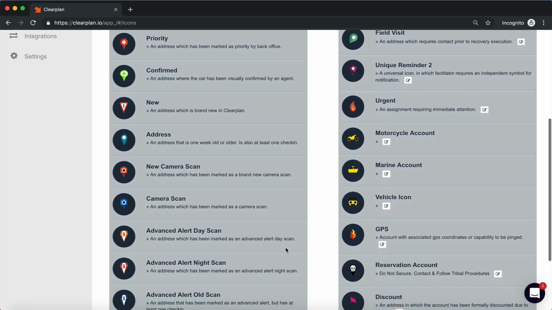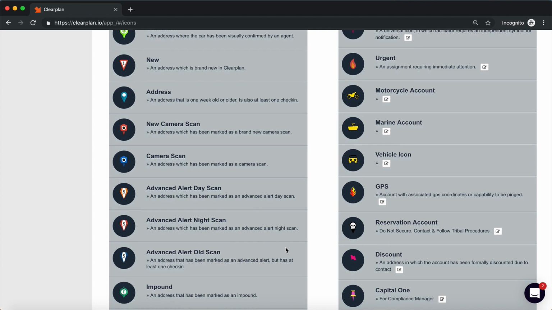Next is one of the most awesome parts of Clearplan, is the fact that all of your LPR data will finally be able to overlap on the same map. Previous to Clearplan, we were having to email out all of our LPR data. It only had a shelf life of 48 hours before we emailed even more LPR data to our agents, and they just fell behind. We spend a lot of money acquiring this data. It should be on one easy-to-use map, and that's where Clearplan steps in.